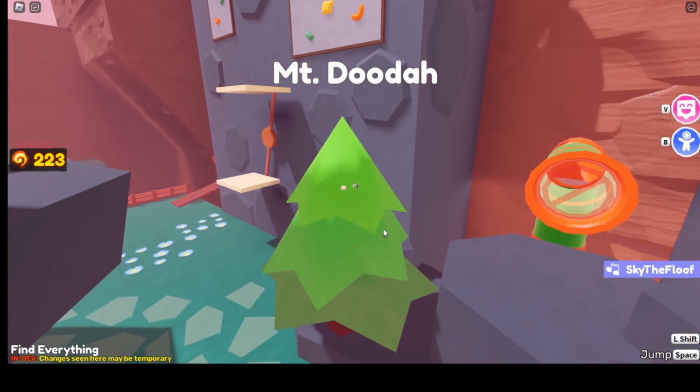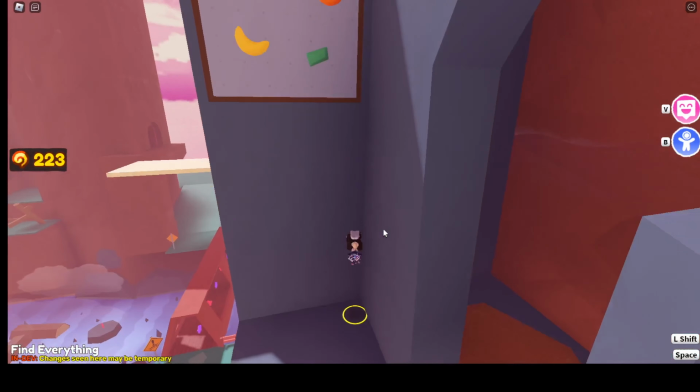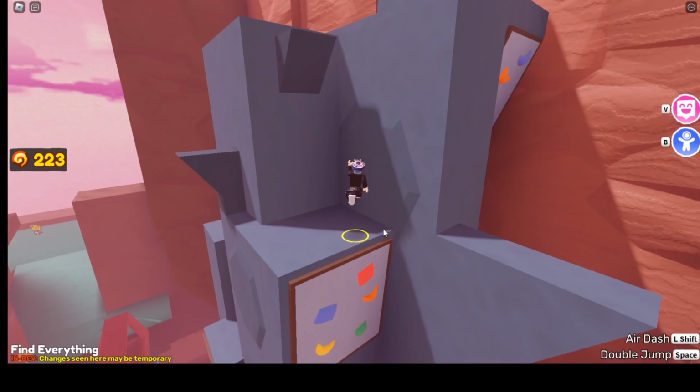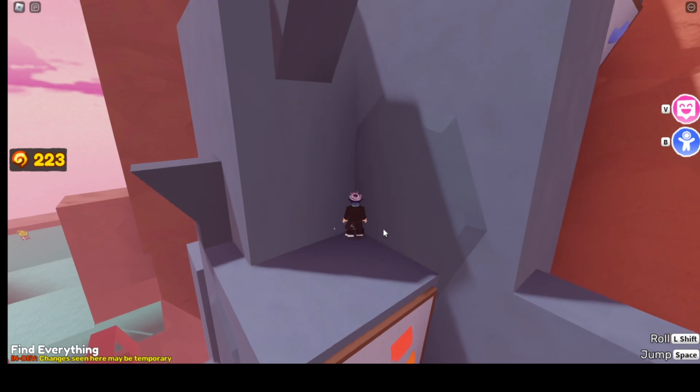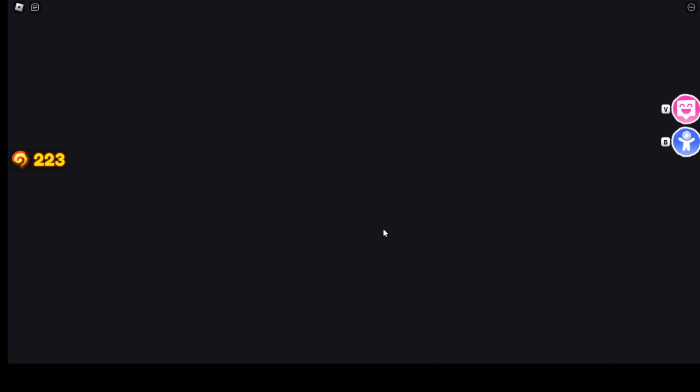Now, Mount Doodah, for the most part, has been made a lot easier to go up. Of course, famous last words. And then you can kind of go in, as you can see, it's not that hard to go in, which is really nice. I wanted to show you what's going on here.